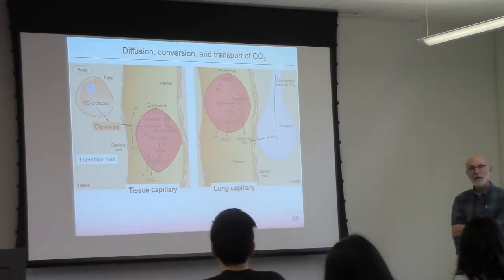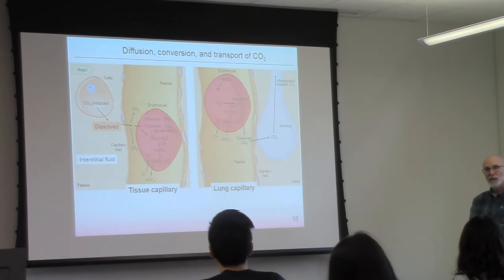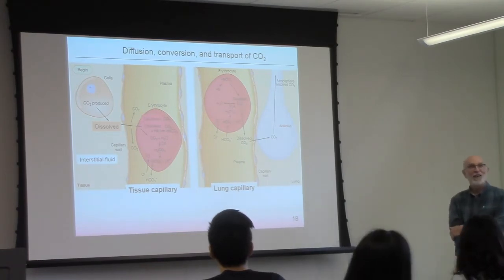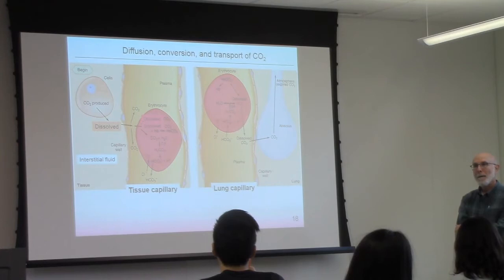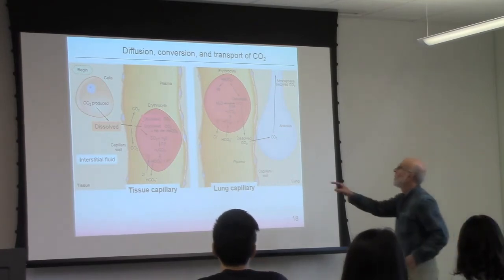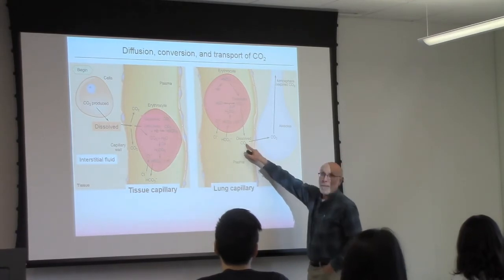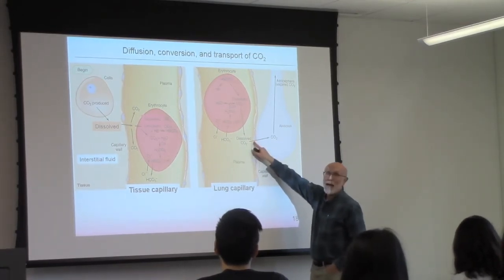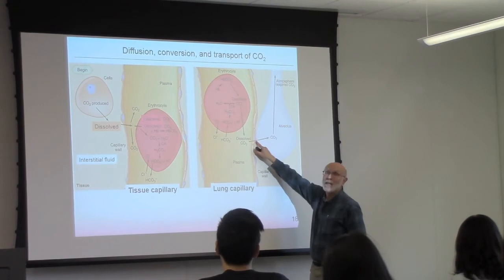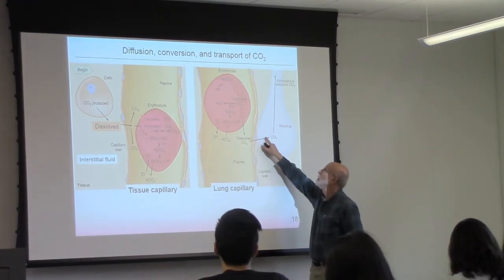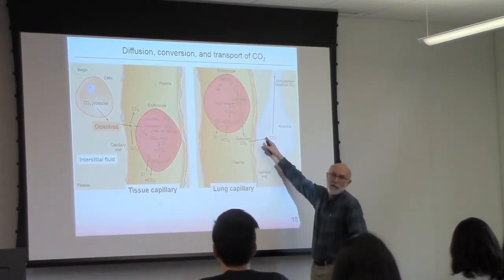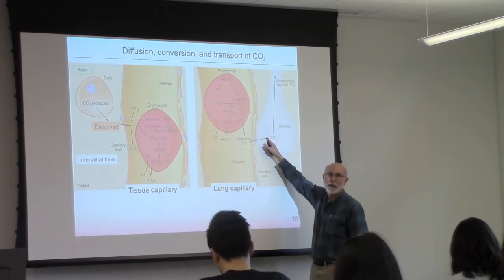So I started to go fast again, which I regret. So are there questions about where I started to go fast? Does that current dissolve CO2 into CO2 in the alveolus? It goes from the plasma to the endothelium, and then type 1 cell, into the air, the gas, inside the alveoli.